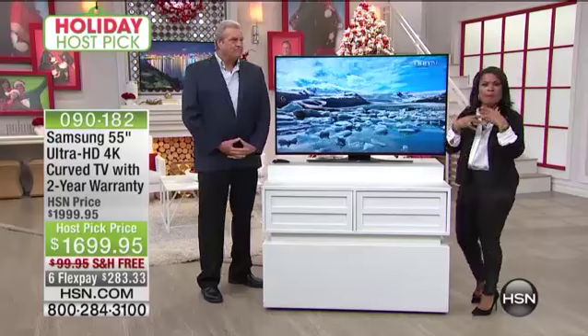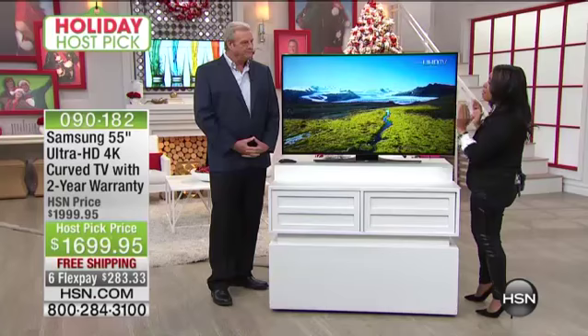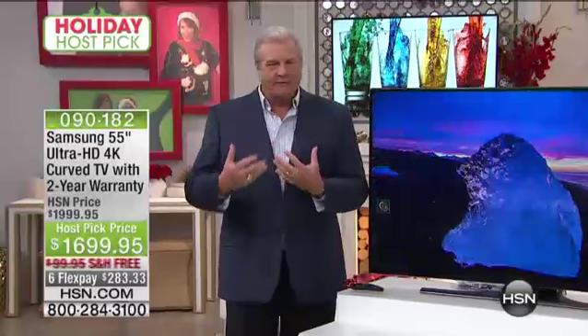Let's go back to the curved design for those who may be interested in learning about these TVs for a later purchase. The curved design gives you that full immersive experience — it really impacts the immersive capability of a television. You don't have to use 3D; this is not a 3D TV. But the immersive feeling you get from a curved TV is overwhelming.